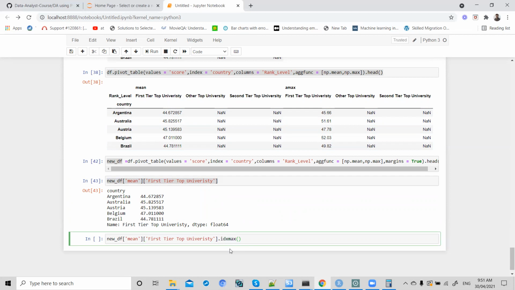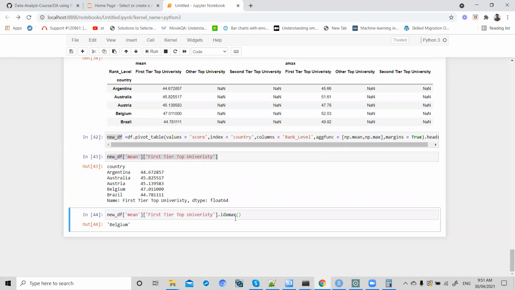What this does is it gives you the index that has the maximum score, and since we are setting our index as country, it gives you the country that has the highest score.